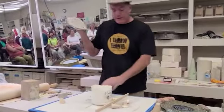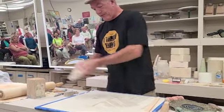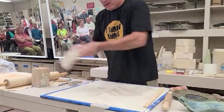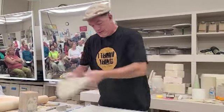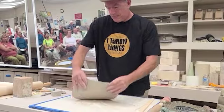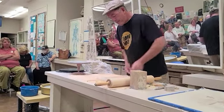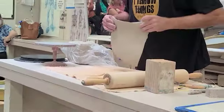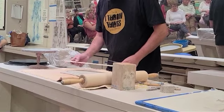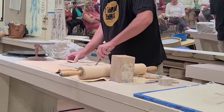Okay, so now that you have your designs on a thick slab, you can stretch the slab and open up all those designs. If you throw it sideways, it starts to open all that up. I just like the way it distorts the patterns you make. And then maybe you want to turn that into a cylinder or something, so you could cut a strip out of that.